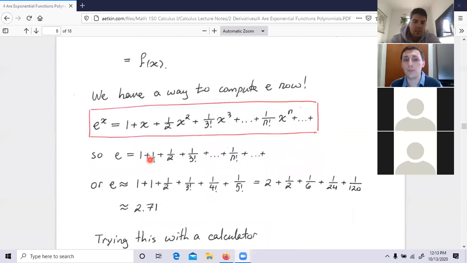So for example, of course, I'm not going to add forever. I'm hoping that some finite addition, some part of the addition, will give me a good approximation to the actual e. The actual e is the full sum, but the approximate e is, let's say, maybe I'll sum only 5 terms, right? Or 6 terms, right? So I have 1 plus 1 plus 1/2, blah, blah, blah, and I get the approximation 2.71. You understand? If I add up to 1 over 5 factorial, I get the approximation 2.71.